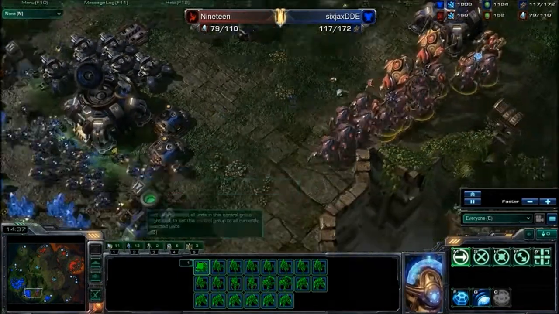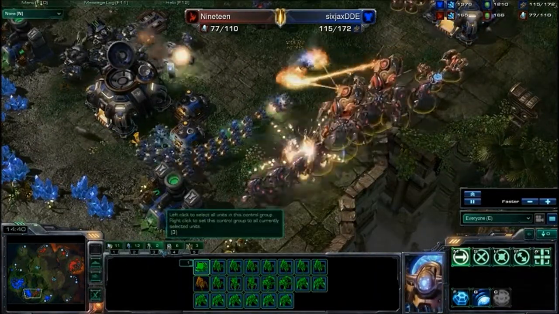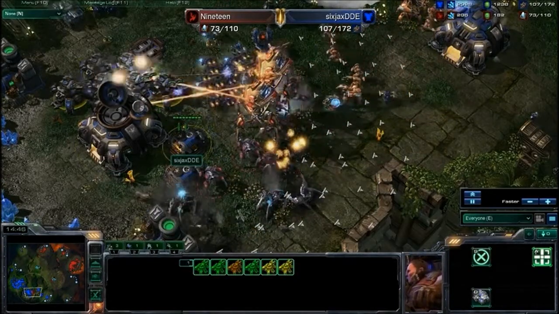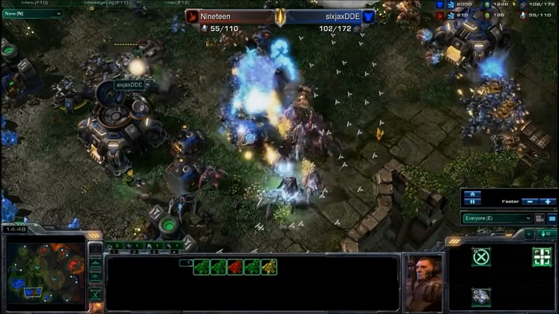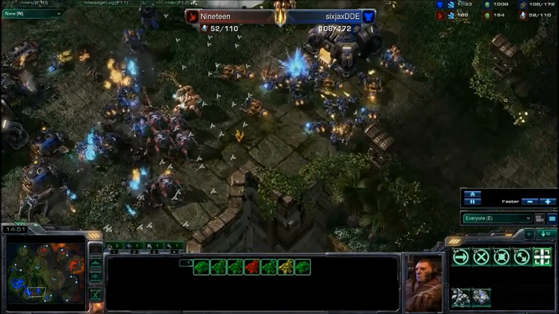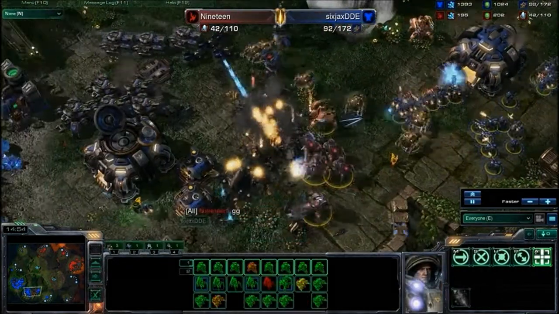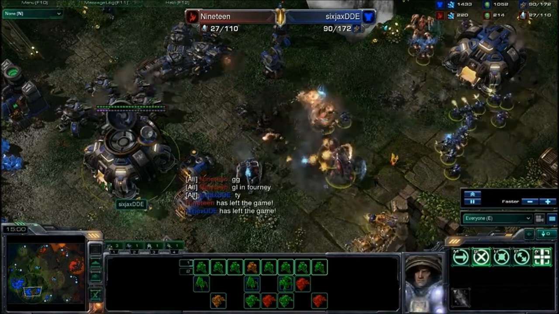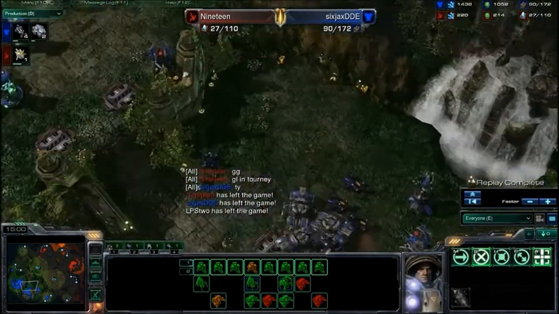He's going to try and move all in. SCVs are going to be pulled here, try to do what they can. Tanks are sieged up in the back, doing huge amounts of damage. SCVs are going to try and form a bit of a barrier, as these tanks basically take down the Colossi single-handedly. These Marines are going to move in from the back. Meals are going to come in and do absolutely nothing. There's the GG by 19, who wishes sixjaxDDE good luck in the rest of the tournament, and then he leaves the game. Very nice game.